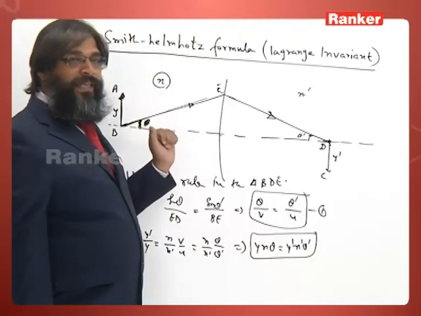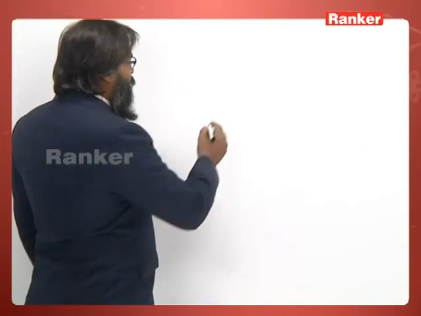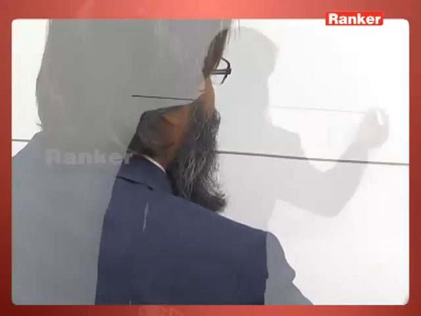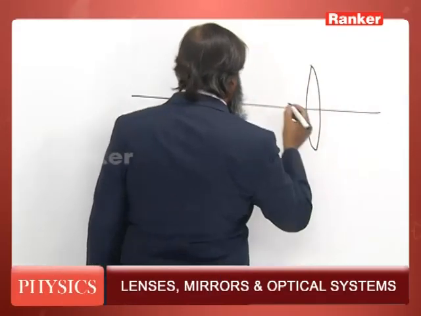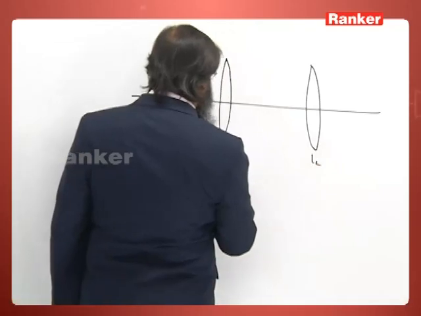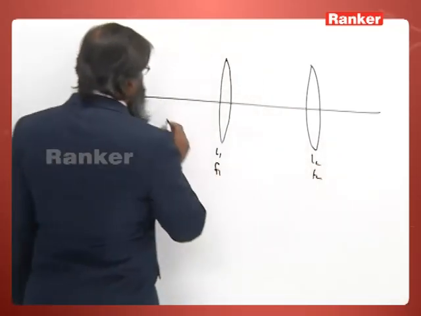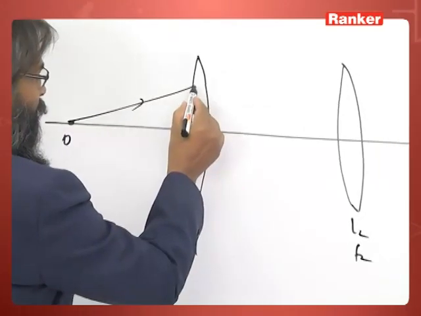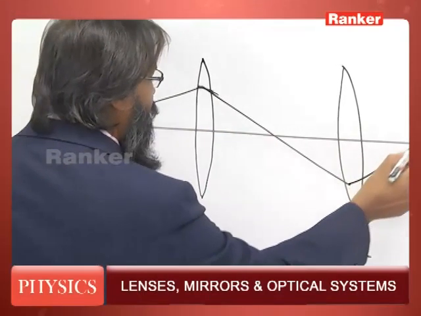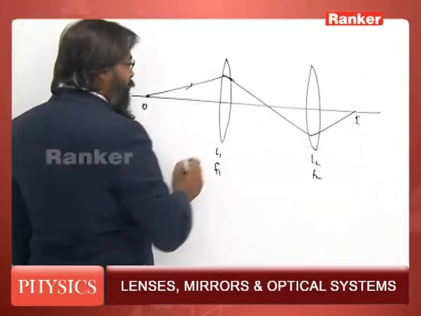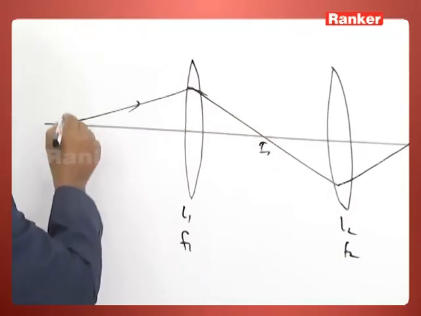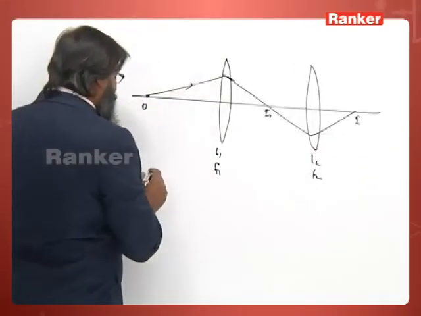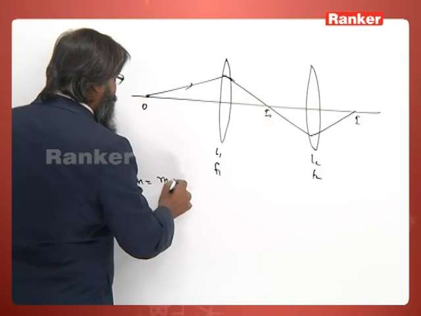Let us see with an example. Suppose we have a problem with one lens system and another lens system, two lens systems L1 and L2, with F1 and F2 given. This is the object position. We take a ray, it goes and finally its image is formed like this. So the first image is formed here. If we have an object of some height, an image is formed here and here. So the final magnification will be given as M1 into M2.